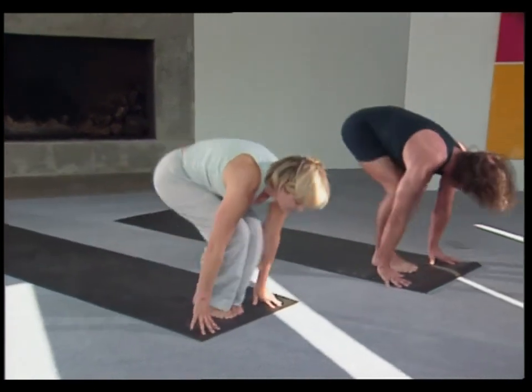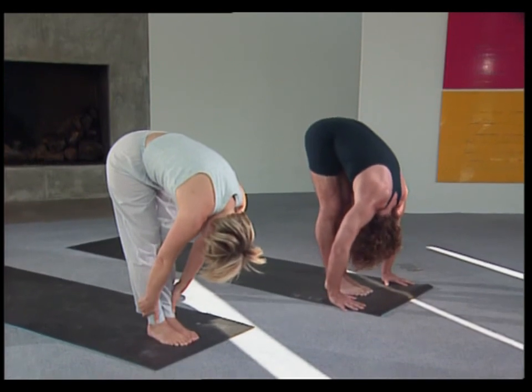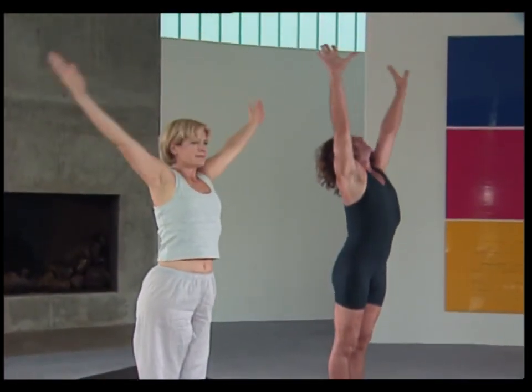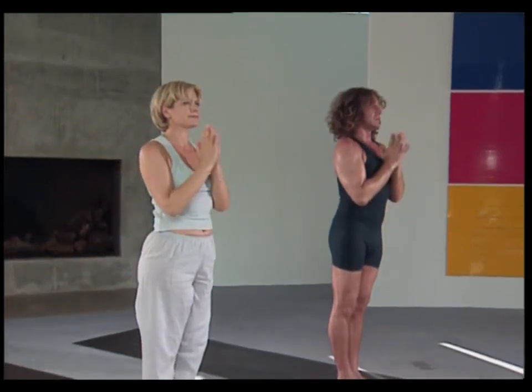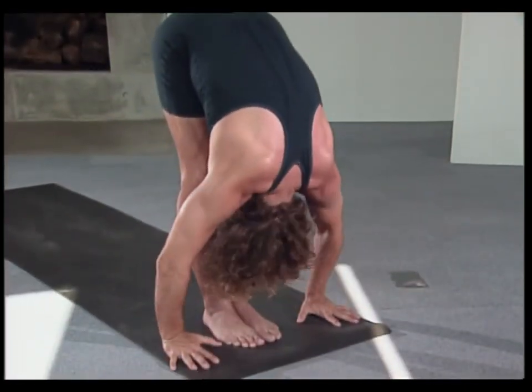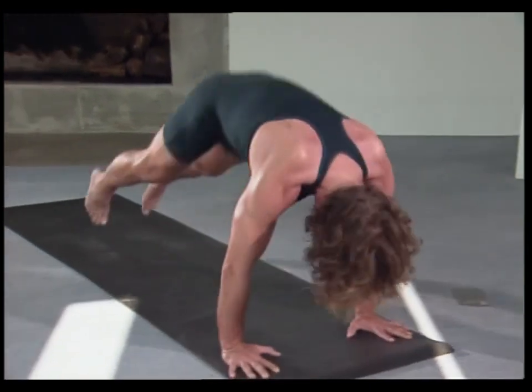And you inhale, bend the knees, jump up, look up and extend the back. Exhale, draw the head into the legs. Inhale, reach out, come all the way up, look at the thumbs. Exhale, Sama steady. Reach up, push the palms together, look at the thumbs. Exhale, fold forwards, out and down, head in. Inhale, look up and extend.